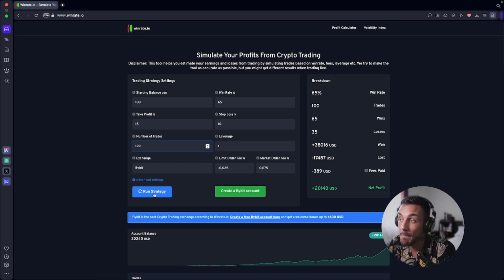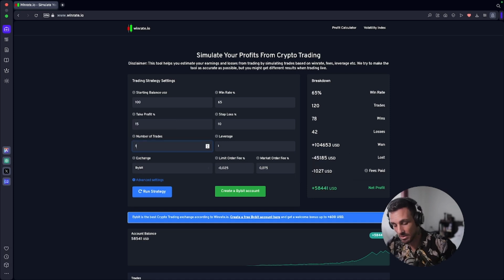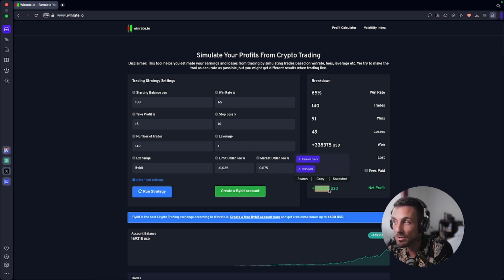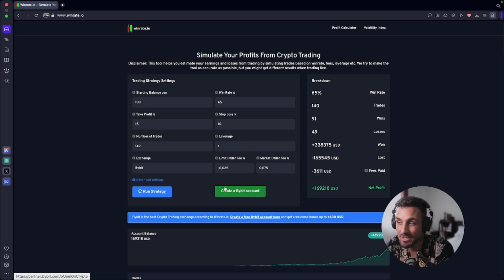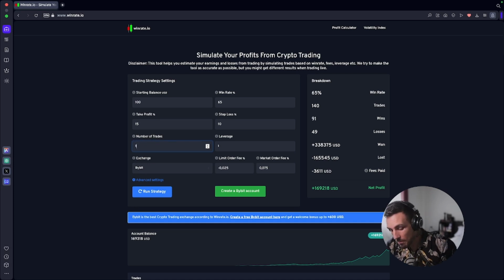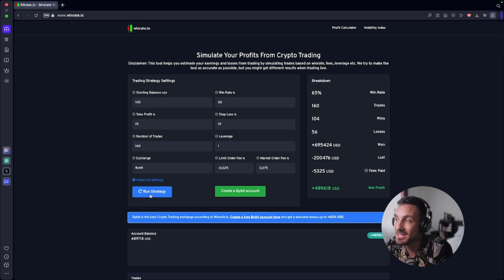So just 1 month of trading a 20K account with these risk parameters, you're looking at doubling that account to $58,000. You add another month into that, and let's see where we might be. And this is the power of compounding. We've now turned a $100 account into $169,000. Let's add 1 more month just to show you how these things exponentially start to expand. We're now at $489,000, and I know that any of you guys would be happy to see that.